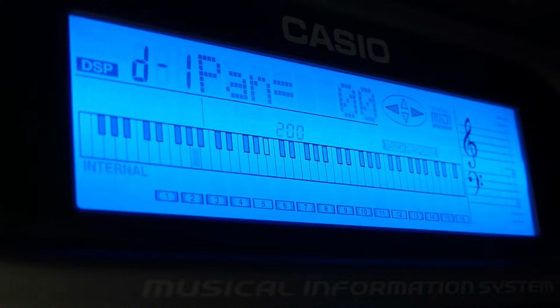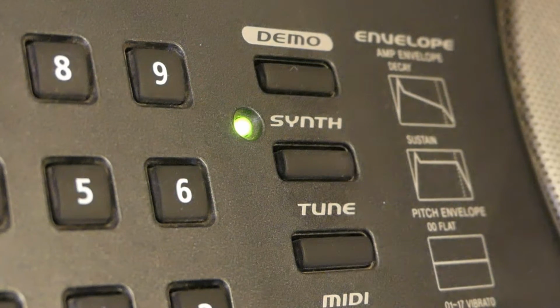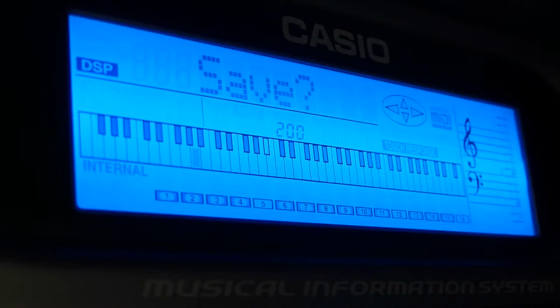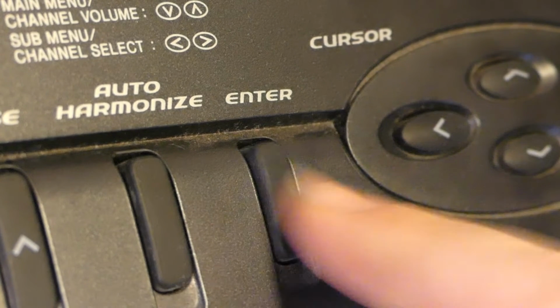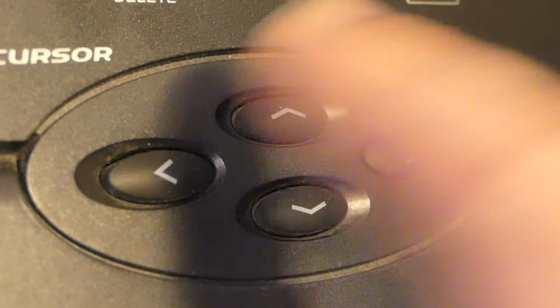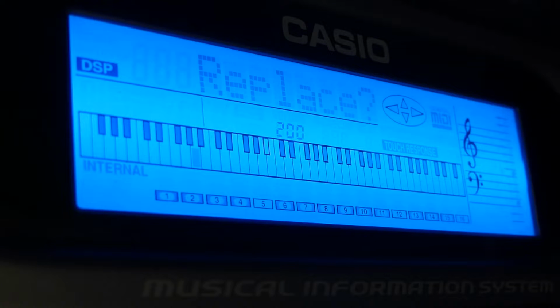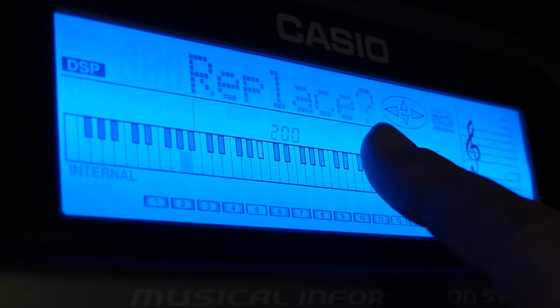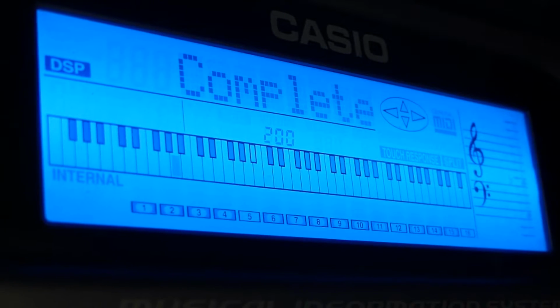Then if we're happy with all settings, we can press synth again, and that's going to exit us from the editing mode. It asks us if we want to save, and we say yes or no. Save in number 200. Well, I've already got something that I quite like in 200, so I'm going to go up to, I think 210 was my next available slot. Then I'll press enter. Very easy to edit the name. You just press plus and minus and scroll through with the direction keys. Press enter again. Replace the sound that's already in that slot. Well, I know it's blank, so that's fine. Let's press yes, and it's complete.